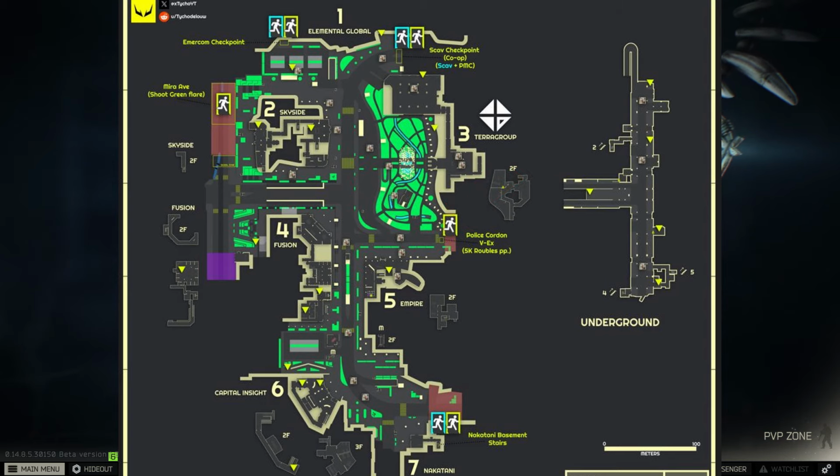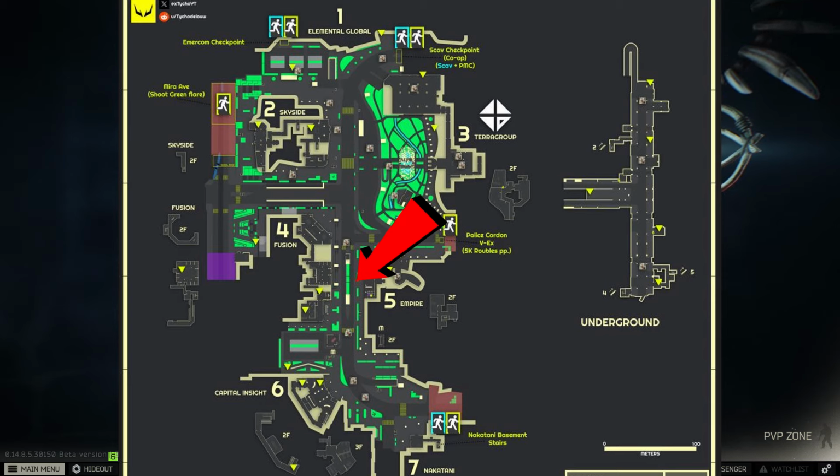Next is going to be between Empire and Fusion, right in the middle of the street. They like to roam up and down the street here pretty commonly. And I haven't really seen them going into the buildings too much.